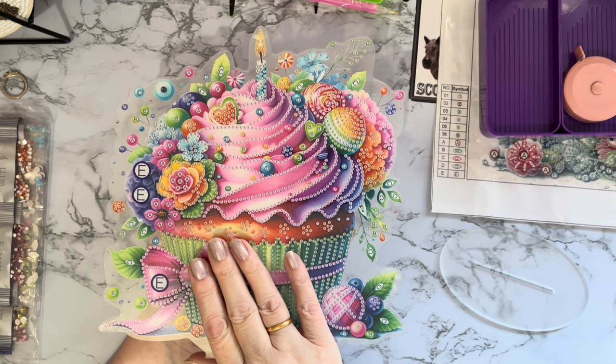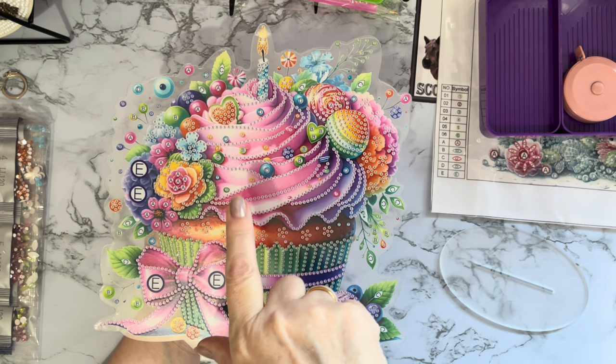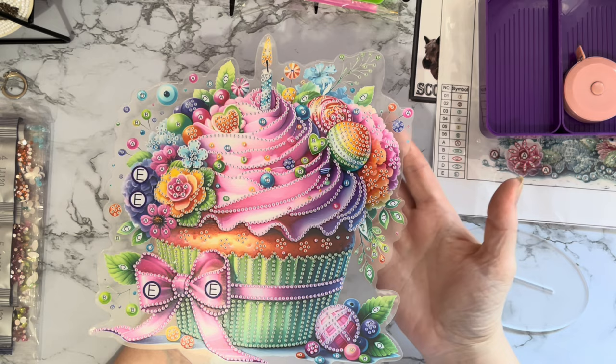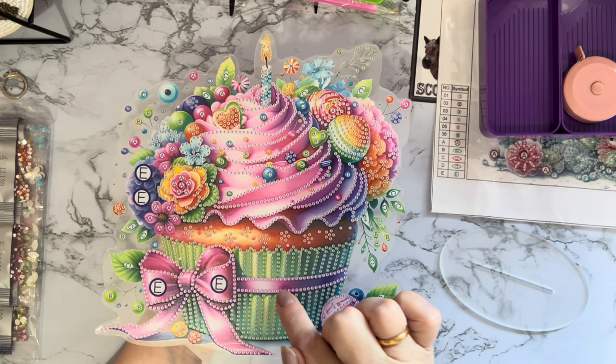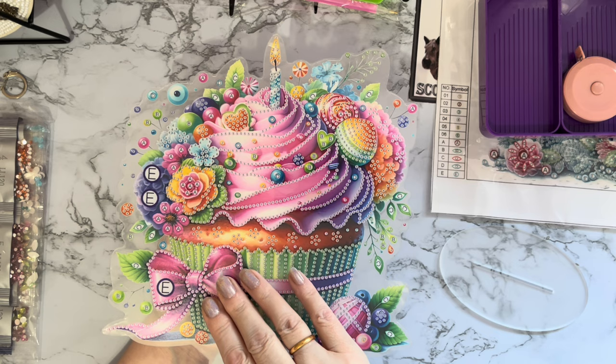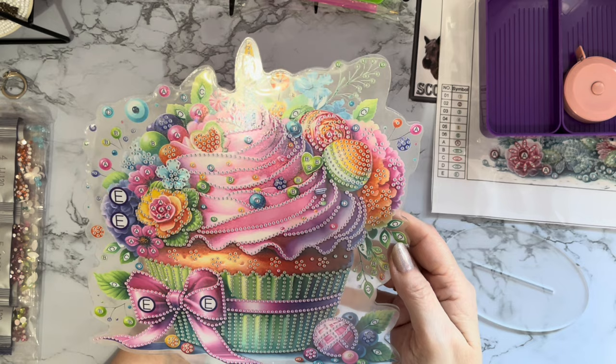You can get big cupcakes now — a lot of cake makers do big cupcakes and there will actually be cake inside as well. Can you imagine all the icing! That is absolutely gorgeous. What I've got this for — I'm back on my theme of not just using it as an ornament — this will actually go as a card gift for somebody. Rather than buying a birthday card, this will go to them as a card and it's just something they can bring out each year or keep as an ornament. The colors on this are superb and it's only got one candle so you can use it for any age.